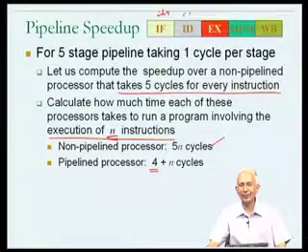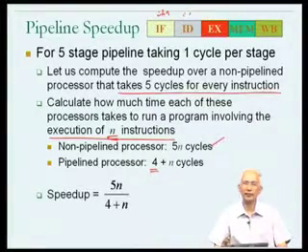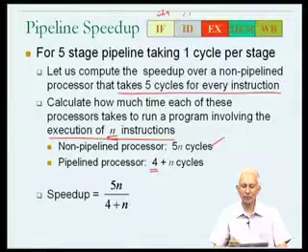So for the first 4 cycles, the pipeline fills up, and for every cycle after that, hopefully an instruction will finish execution. And therefore the n instructions will take 4 plus n cycles. And therefore I can compute the speedup as 5n divided by 4 plus n. Now this doesn't give me any particular insight, but I could then think about the scenario where n becomes larger and larger. The expression 5n divided by 4 plus n is not very interesting when n is equal to 1, because if the program's execution involves only 1 instruction, then the speedup is going to be 5 divided by 5, which is 1. If there are only 2 instructions, then this is 10 divided by 6, which is 1 point something, and so on. But what if n is very large?